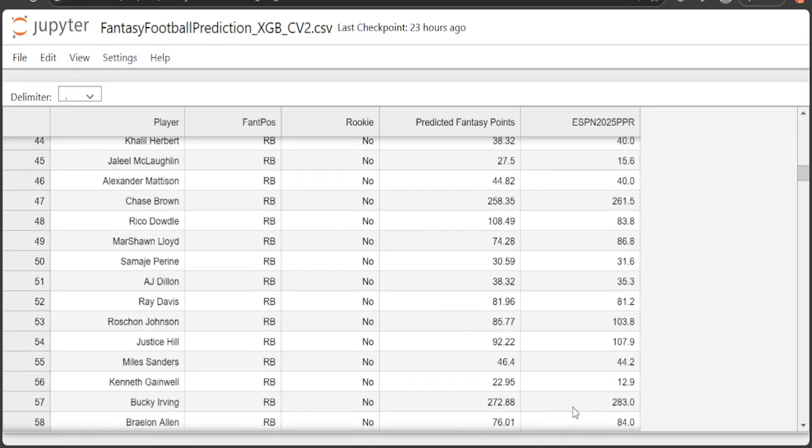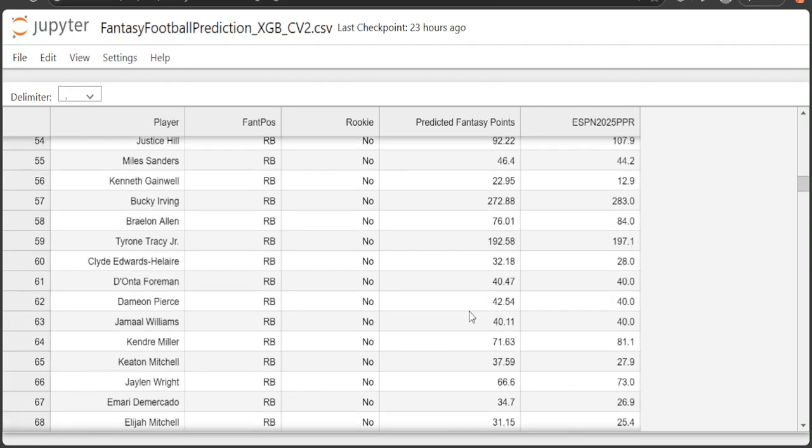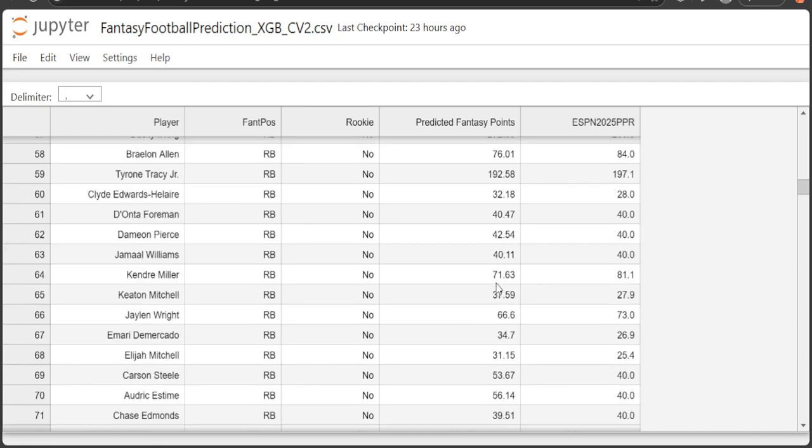And then Bucky Irving, both models expect him to have a big year. And Tyrone Tracy, pretty good year for him, 192, 197, factoring in our historical stats and health data and projected role data.